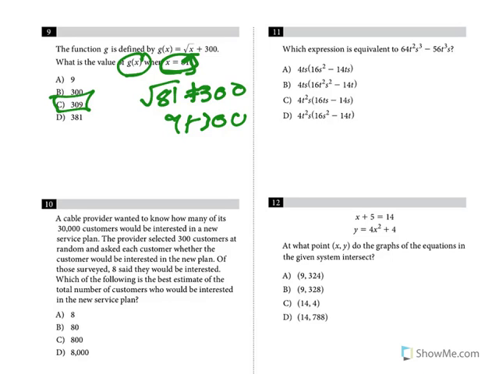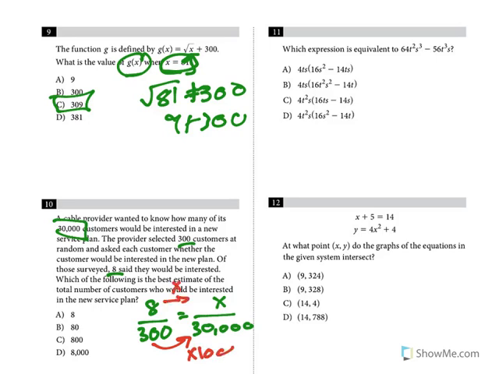All right, the next one is a sampling question. It says that 8 out of 300 people felt a certain way. We want to know what that would be out of 30,000, right? So certainly we can cross multiply here, but I would think we should be able to say that there's clearly a multiplier here of 100. So we want that same multiplier here, right, to get us 800.